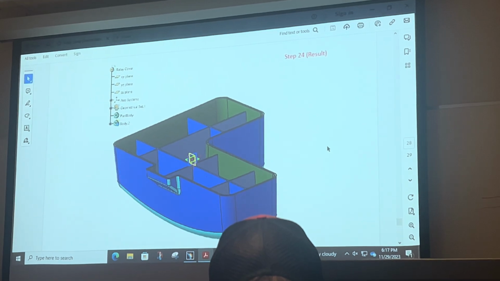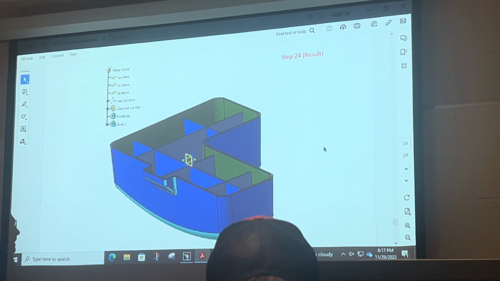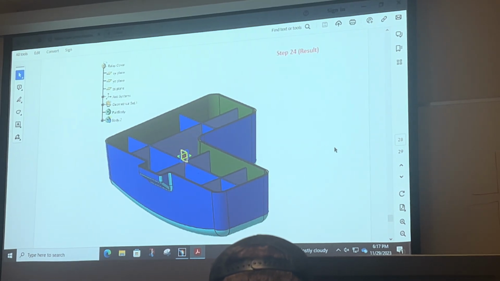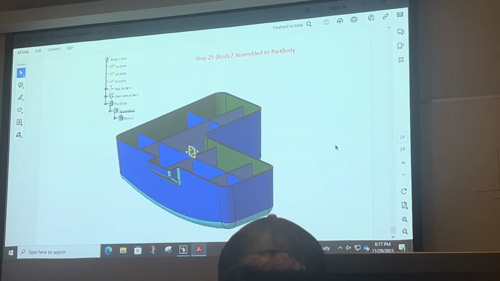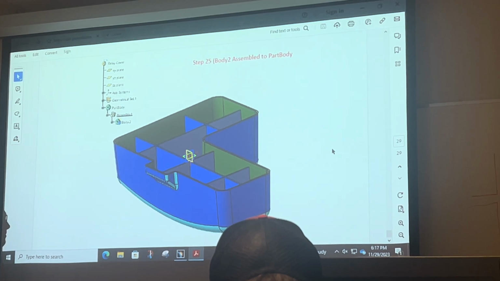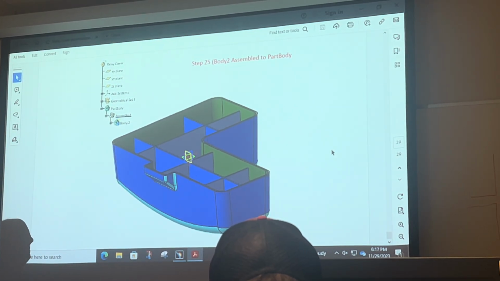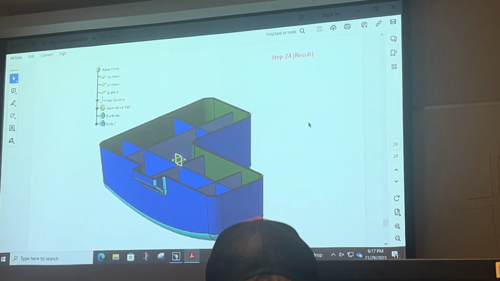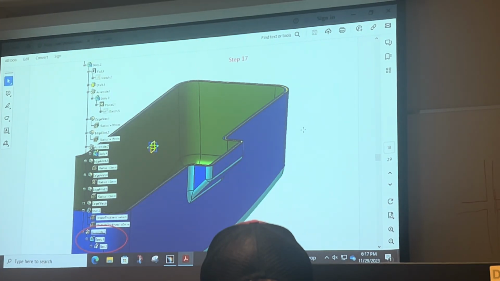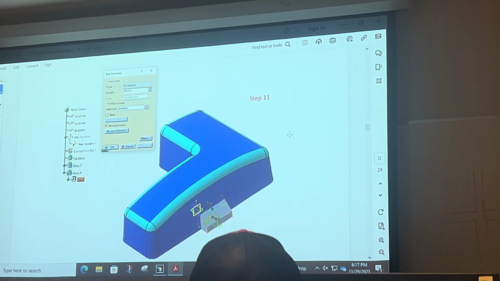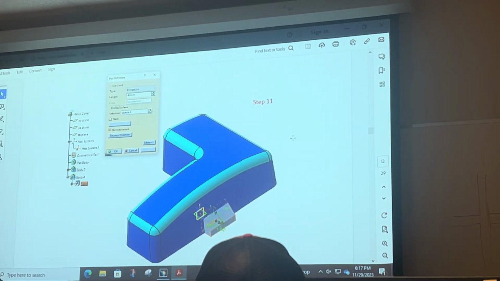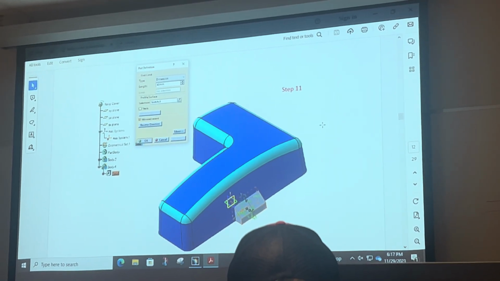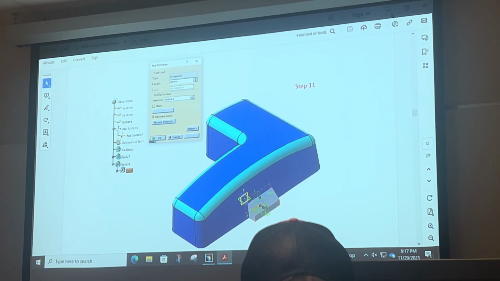So this one shows you the result of those two elements, and then that's when it gets assembled to the part body, the rest of the pieces. So like I said, it's going to be almost step by step the same way that you do the actual final itself. Just the final is a little bit different.